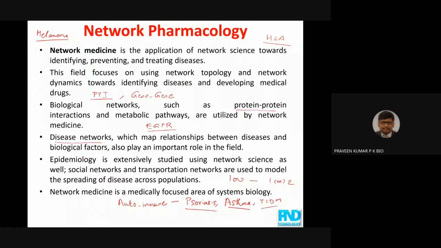You got it? What exactly I mean? In autoimmune diseases, the genes causing the disease are almost the same across these types. So maybe 95 or 98 genes, based on the type of autoimmune disease, are the same common genes responsible for causing this kind of disease, but only some 4 or 5 genes will be distinguished. So that is a pathetic situation.